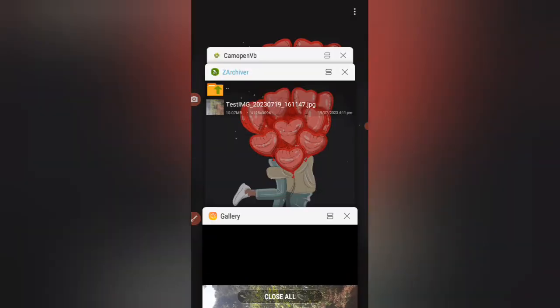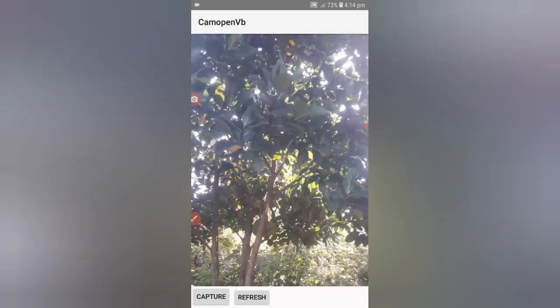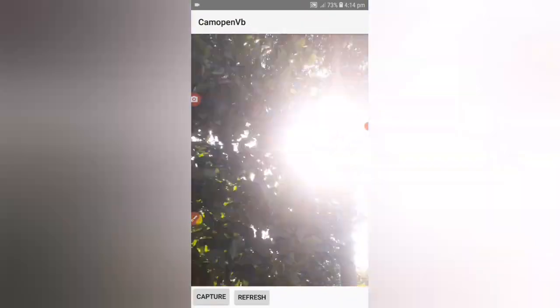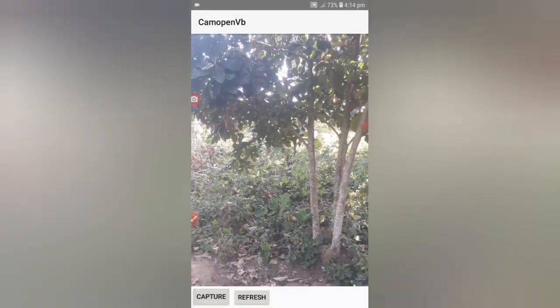So this is how the image looks. I'm going to take a new picture at this moment, so let me go back to the camera and refresh a new picture so that you can see that it is being updated. So I'm moving to a new location, hopefully in front of a tree. Yeah, here we are. Find the camera. As you can see, I have moved to a new location. Let me take another picture, capture.